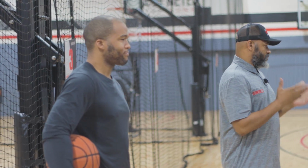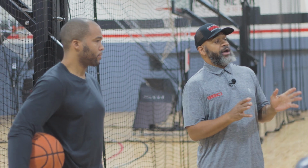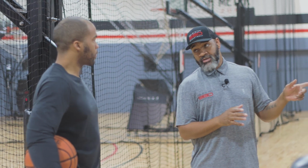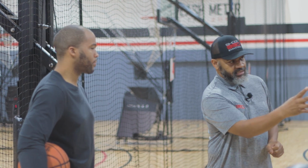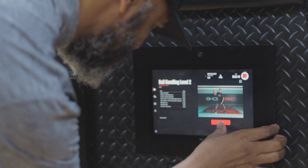And right now, we run all our kids through here that we train. We get them over here and let them work out for 30 minutes, and we sit and monitor them and make sure they're doing everything right, from the basic drill all the way to the most advanced. You're also able to work on your passing on this dribbling machine, so when you're doing these moves, you're able to make passes off the dribble, things you would do in a game setting. All right, we're just going to put you on something simple to give you an idea what it looks like when you first start.